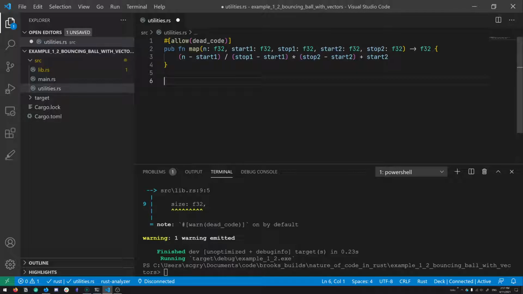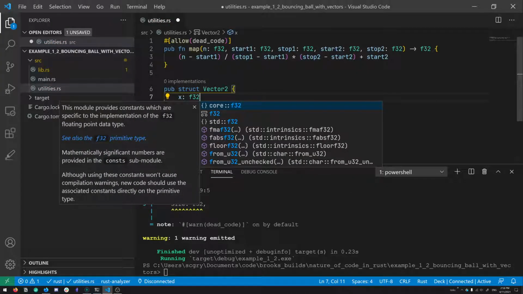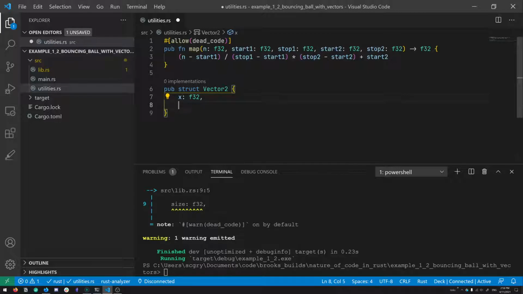So I'm going to create a struct here. Let's do a pub struct, and we're going to call this Vector2 because it's a two-dimensional vector, x and y. In the future, if we ever need a three-dimensional vector, then it would be x, y, and z, and that would be a Vector3. There can never be a Vector1. A single number is actually called a scalar. All right, so we're going to have an x and y, which in our case are going to be f32s, but it would be fairly trivial for us to use generics here, where we could say x and y are something else. For right now, let's stay with the f32s, and if we have a need for it, we can switch over and start using generics.